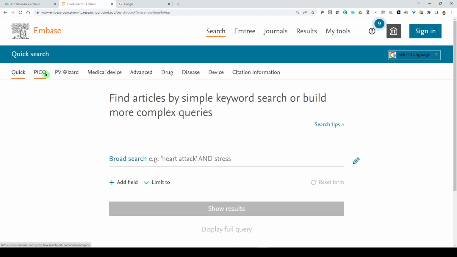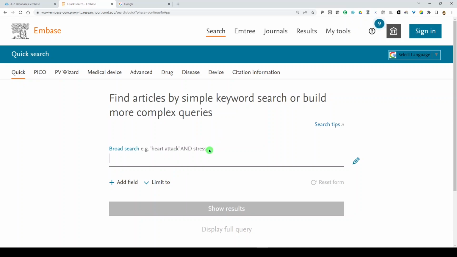So it's a pretty common way that med students and other health practitioners are taught to search. PV Wizard is pharmacovigilance. This is for medical devices, drugs, disease, device, citation information, and normally I start searching in advanced. But you can also do what you do anywhere else, which is just enter some keywords.